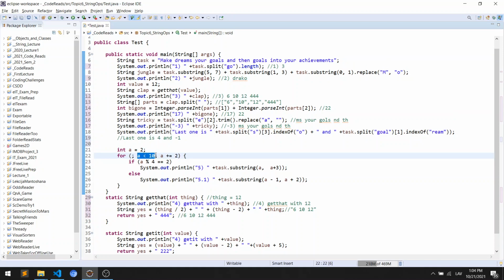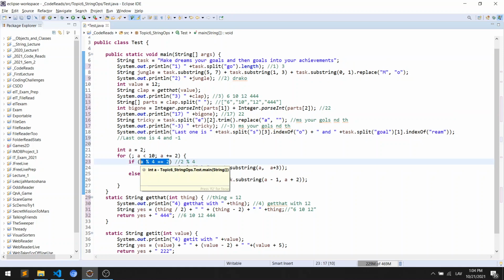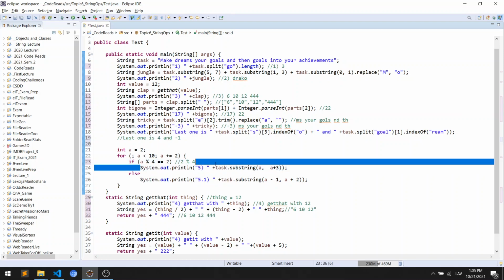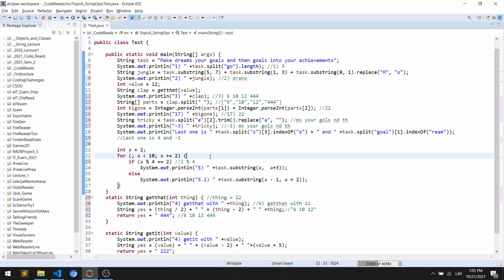The next one, we are checking the condition of the loop. If this is true, we are entering the loop. As the value of a is less than 10, everything's fine. We are starting with the first iteration. So if the value of a is 2, then if we try to divide 2 by 4, we cannot divide, so the remainder after division is 2. So this statement becomes true. 2 divided by 4, the remainder is 2. So this if gets executed, so we have to print out this line.